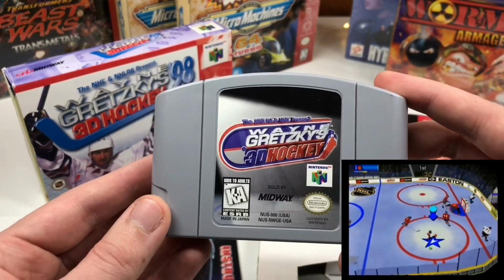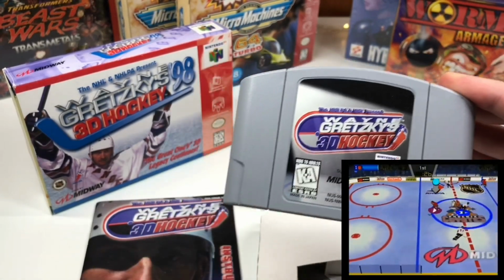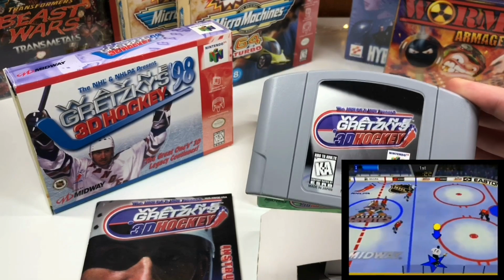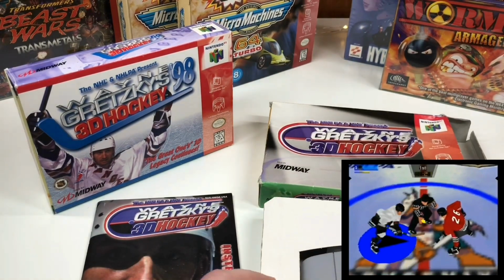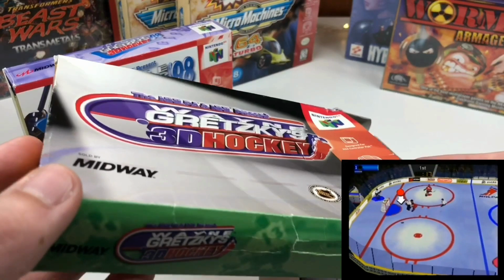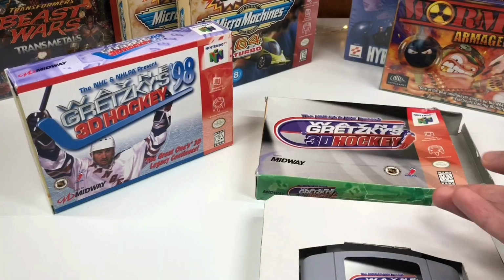But since it's a Midway hockey game, it is good. It's a lot of fun. Midway, they just make good games on the N64. This was their peak. They also did the Cruisin' USA, Cruisin' World, and Cruisin' Exotica for the N64. Can't go wrong with a Midway game from back in the day. So $1 for this complete in box right here. And the box is not absolute mint, and you know that kills me, but for $1, I mean, I'll take that all day.